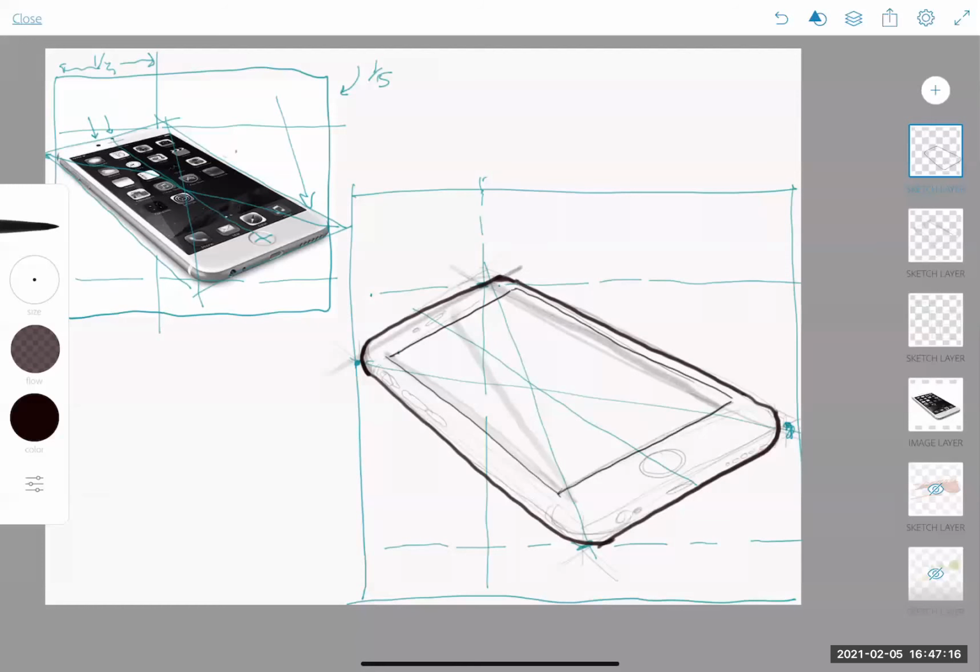Something like that. I think I'm adding as much detail as I want, but this time as accurately as I can. Yep, because now we're using a pen rather than the pencil.